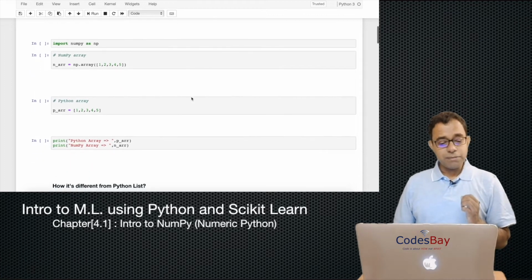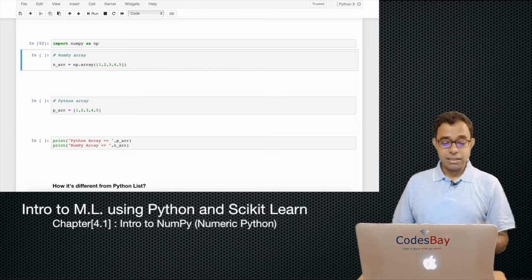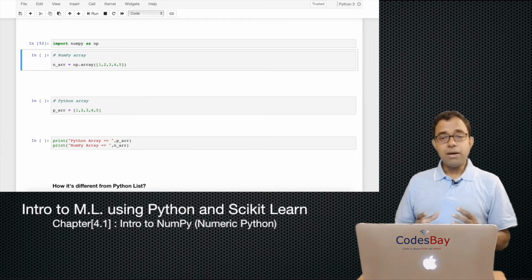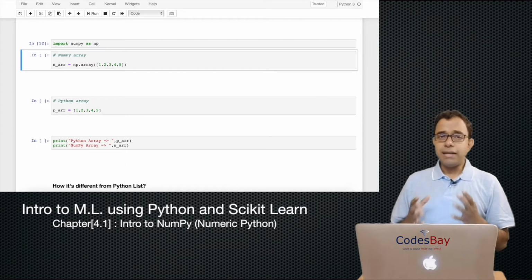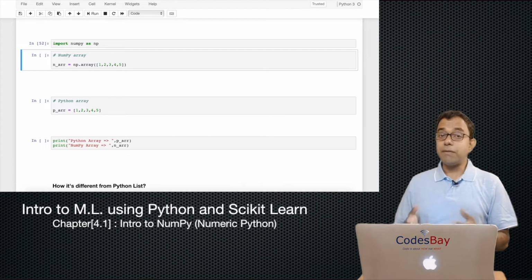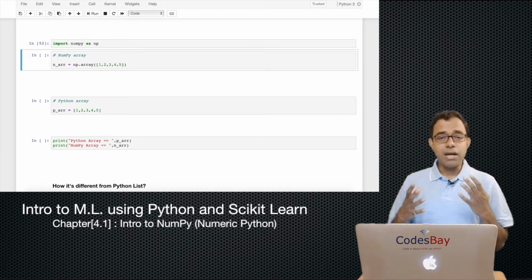So to use NumPy, you have to import NumPy as np. You can use anything other than np over here. Now, data science and machine learning is all about taking care of combinations of data. You will have a large set of data, preferably numerical data. Okay, so you club those data using NumPy, and those data sets are called arrays.